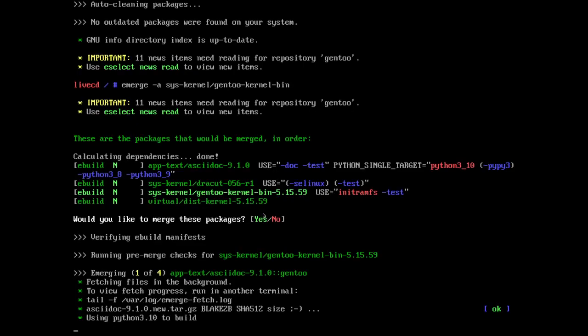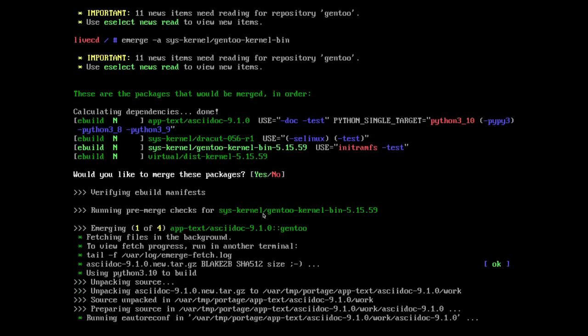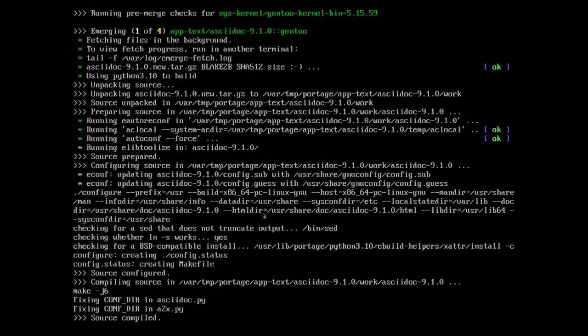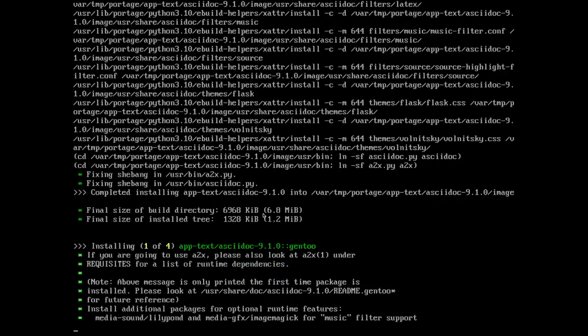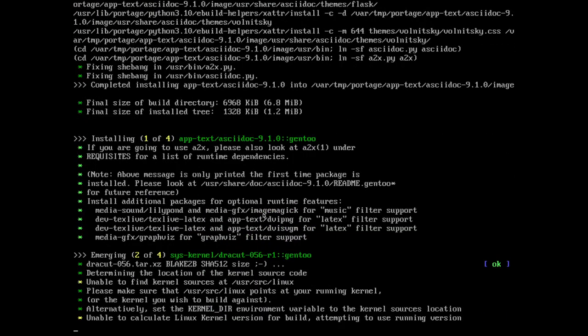So it's a binary. We're not gonna compile the package from source. We're downloading a binary. So this is gonna install for a little while. It's just for packages. We don't have to worry.